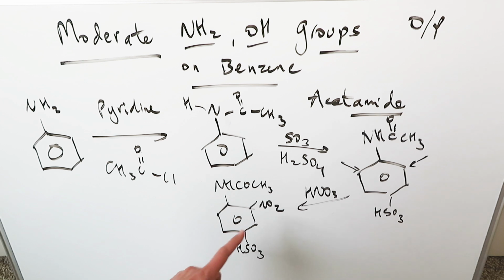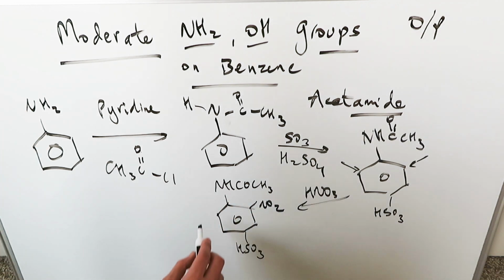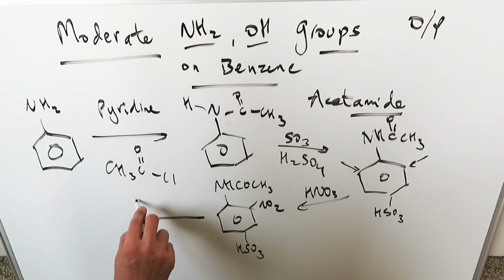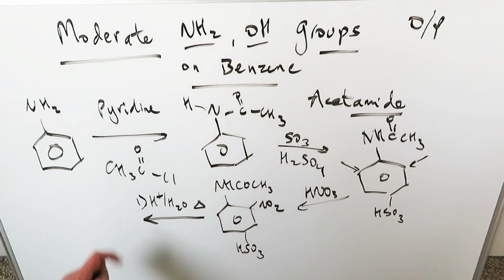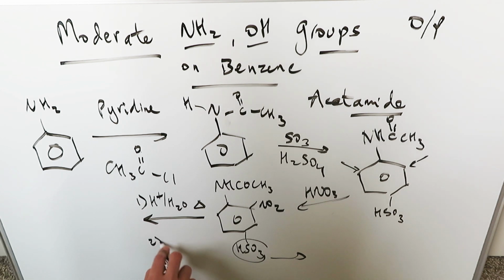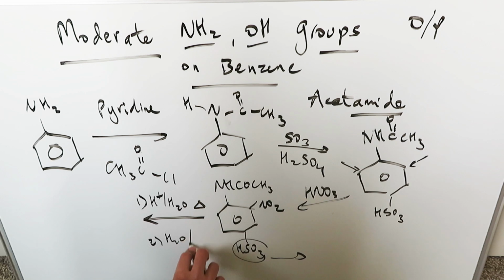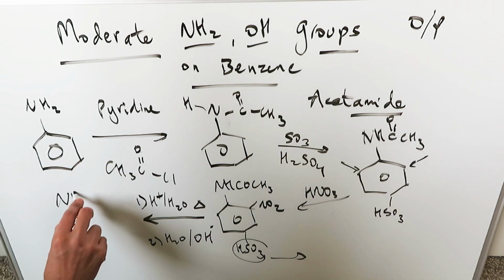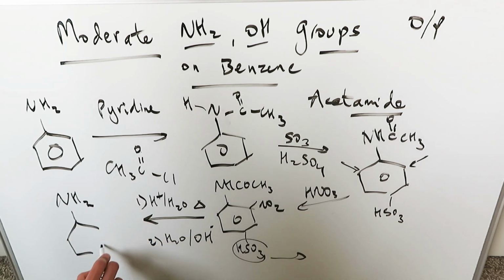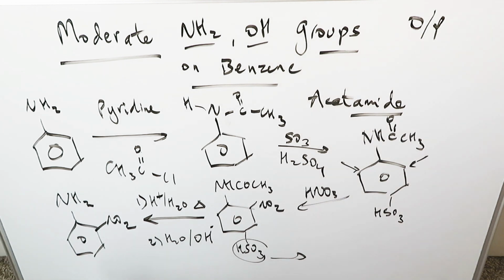Now what I want to do is get rid of this blocking group, and get rid of this protecting group and end up back at an amino group. How can I do it? Well, there are two procedures. The first procedure, you'll do water and acid with intense heat. What will that do? The water in an acidic environment and intense heat will get rid of this. Then your next step will be to get rid of this amide functionality, and you can in the presence of water and base. The base will get rid of it, and then you'll end up exactly with an amino group, NH2, but you will have over here your nitro group in the ortho position, NO2. Now, that's our end product, and we're done.